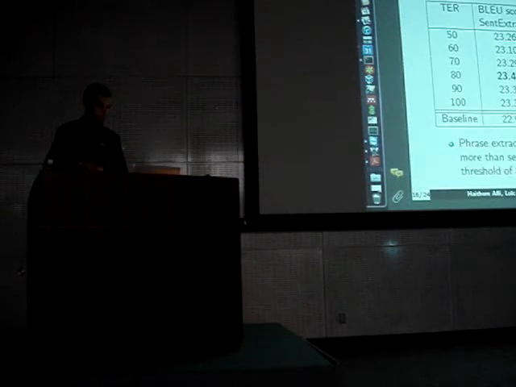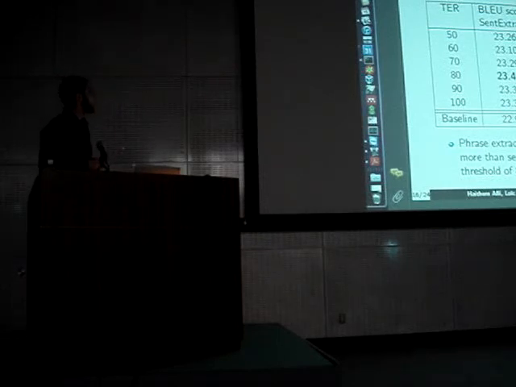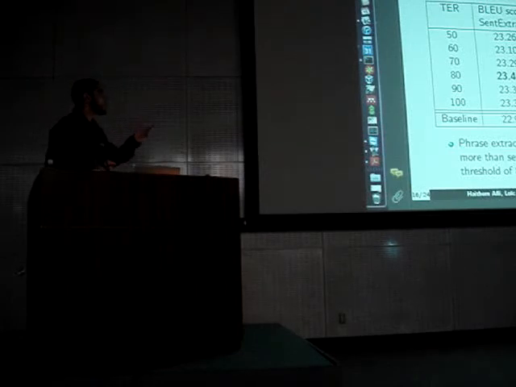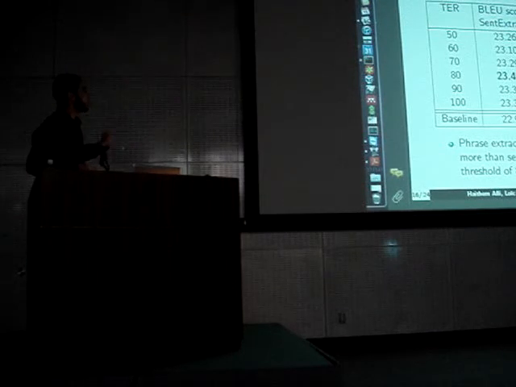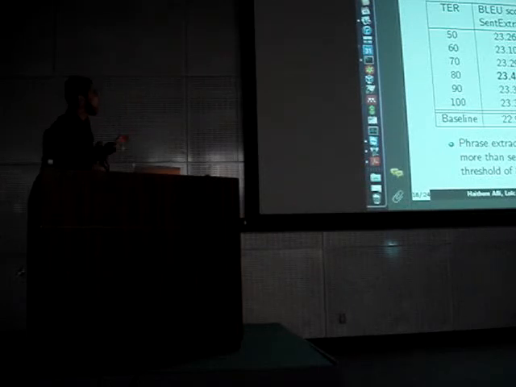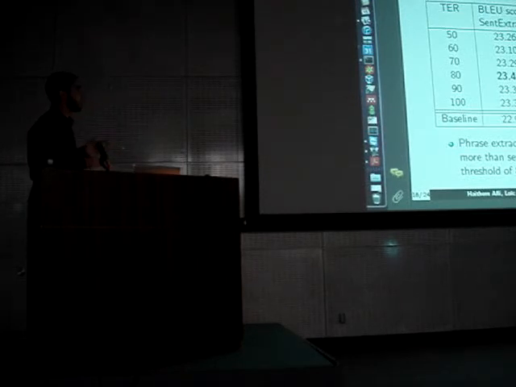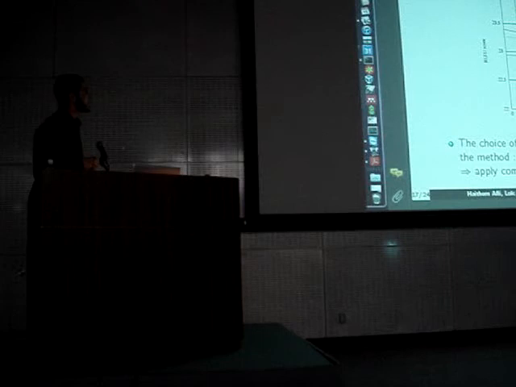So as a result, we have here a table of results with two different methods. As we said, we use TER to filter all results. So that's why we have different corpora with different TER thresholds. Here we can see in this table we have the best performance on phrase extraction, but still the sentence extraction also improves our baseline system. And another result is about the appropriate threshold for each method.